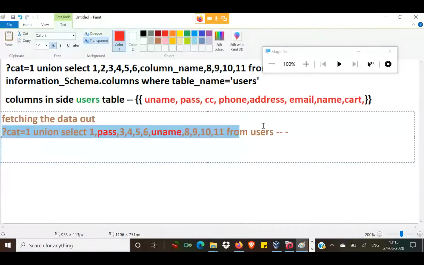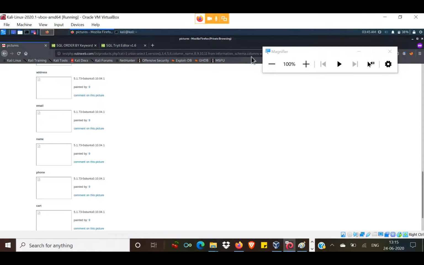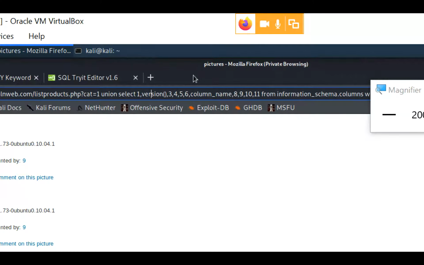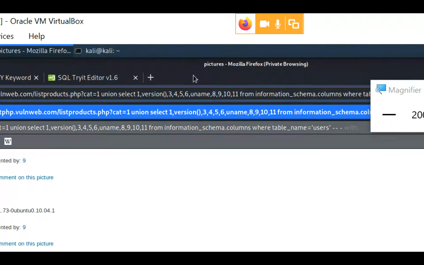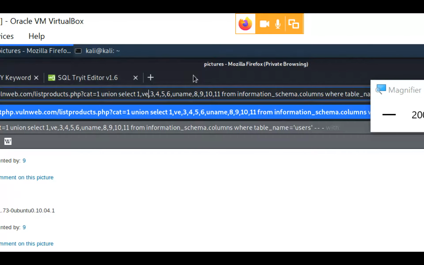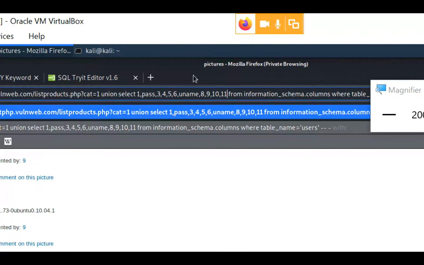uname, pass from table name, that is users.